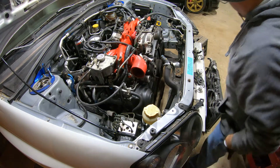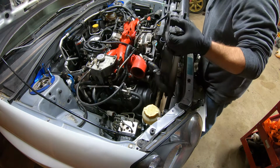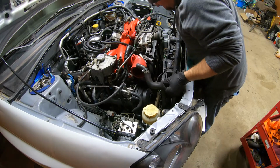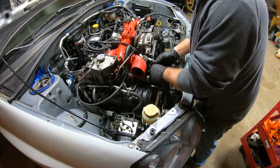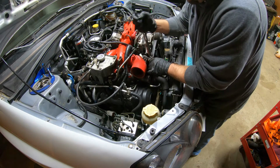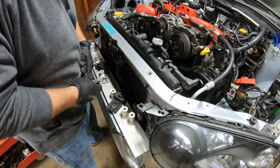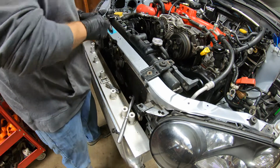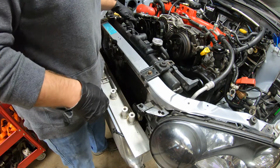Okay, let's get this radiator in here. It's pretty easy. There's just two little tabs down here at the bottom that it slides into. All right, the whole thing needs to come over a little. Now that's there, so we can put our steering hose. We got our power steering hose on there. And we just got these two brackets that hold the radiator on up here. Then we need to go underneath and connect the lower radiator hose and then put the upper radiator hose on.